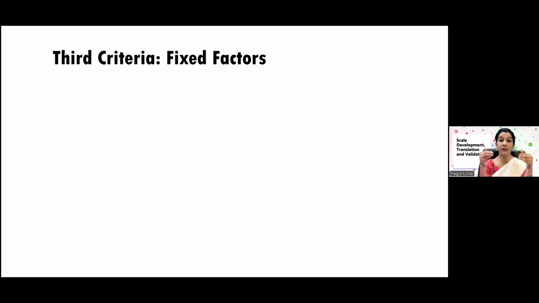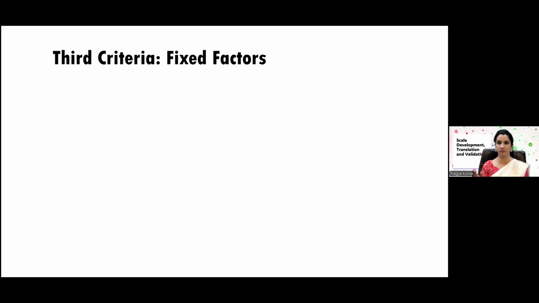Fixed factor. Okay. So fixed factor is like, while developing the operational and theoretical construct, if I have divided empathy into 3 parts, emotional empathy, social empathy, and cognitive empathy, then I'm sure that I will get factors based on these 3 theoretical constructs. So since the beginning, I'll put it as 3 factors.